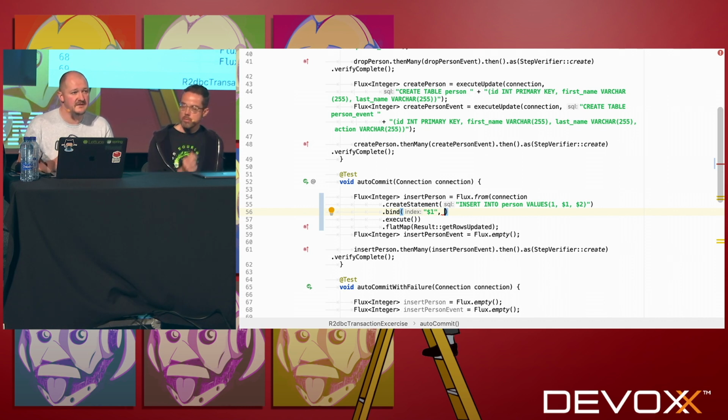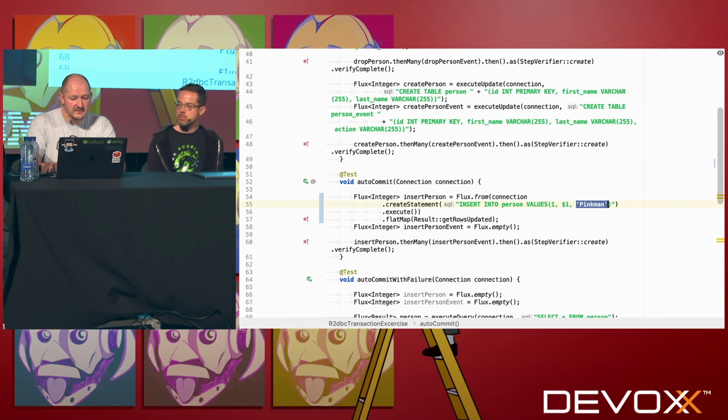Each database has its own version of the parameter placeholders. The example we are seeing here is Postgres with $1, $2. So that's the way they deal with that. I'm able to reference this placeholder in my bind method and execute it right away. And this is how I would basically use parameter substitution.